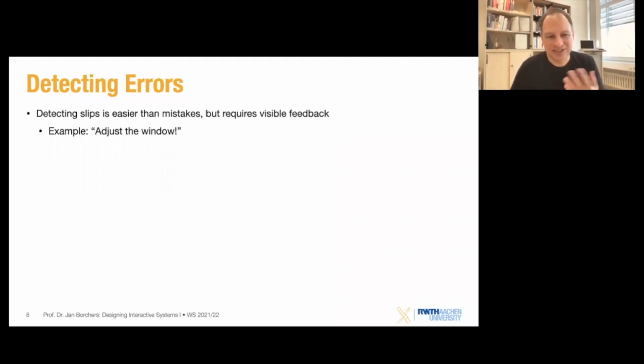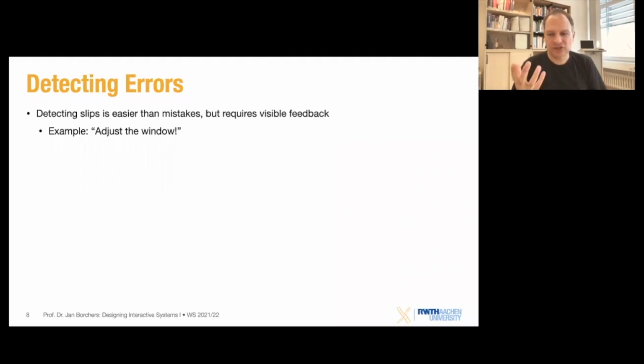Sorry, adjust the mirror. Here I am messing this up myself. So adjust the mirror was what the driver was trying to say. What happens there is that the driver just says something that is off, right? But because it now depends on how well the person in the passenger seat reacts to that, whether they get this resolved, right? Because the driver is not easily coming out of this mistake.